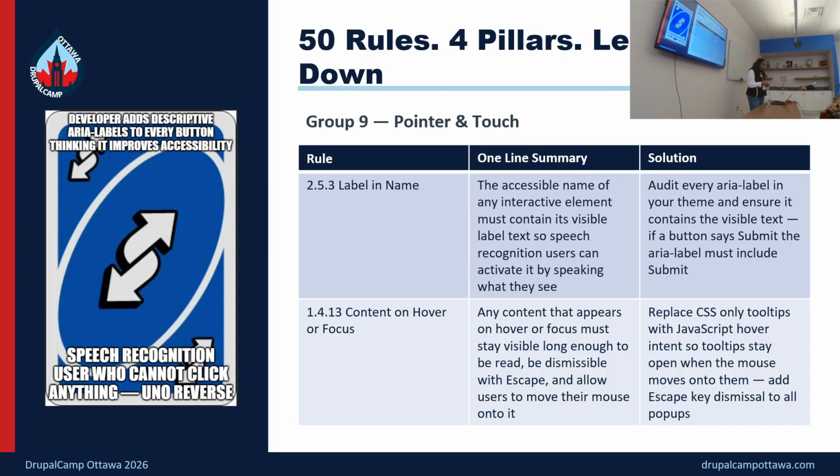Moving on to the next one, that is 1.4.13, content on hover or focus. Any content that appears on hover or focus must stay visible long enough so that they can read it. It's again giving them control rather than taking it away from them. And it should be dismissible with the escape key or any buttons. For example, if you have site alerts at the top of the page and it just dismisses automatically, that's a fail. Solution for this is replace CSS-only tooltips with JavaScript hover intent so that the tooltips stay open when the mouse moves onto them, and add escape key dismissal to the form.